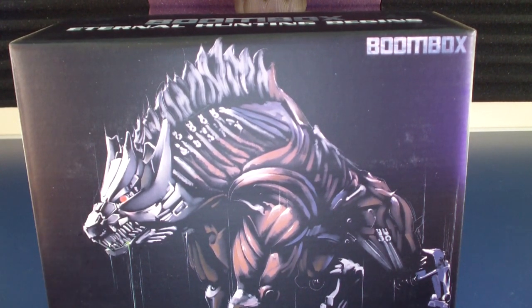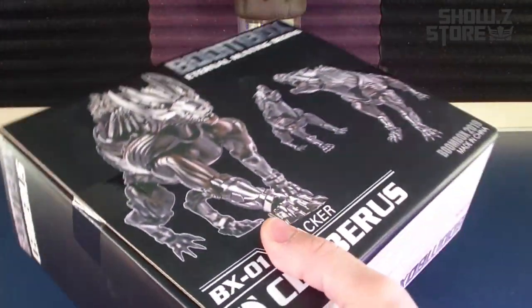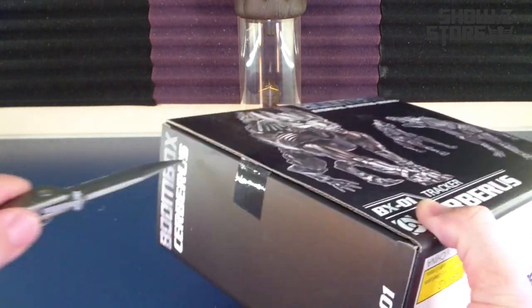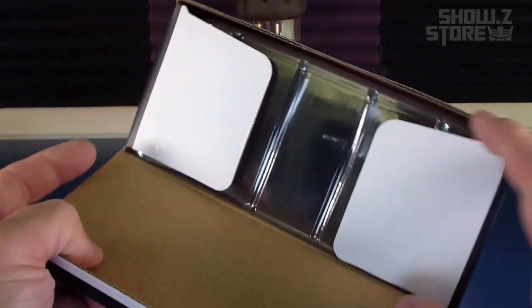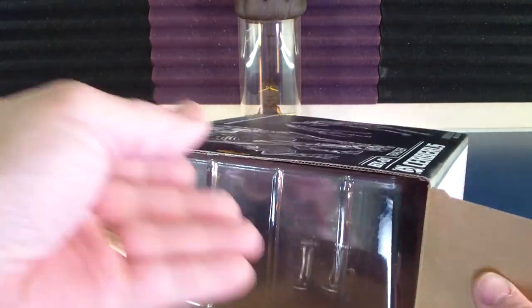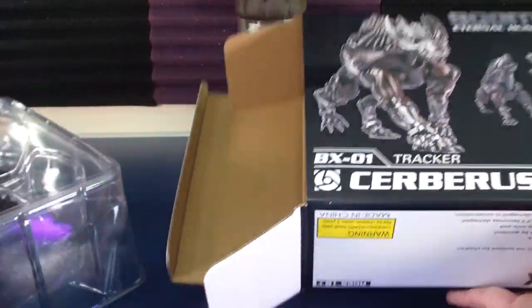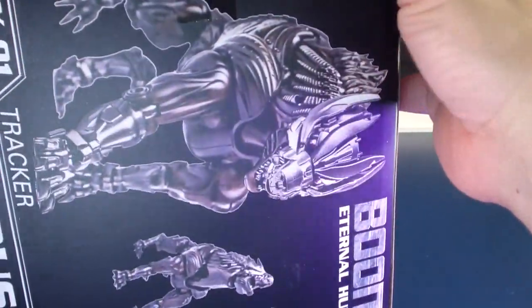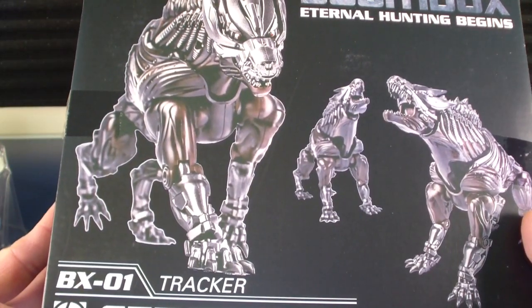Today, doing a review of Bombox BX-01 Cerberus. Got this guy from Show Z Store. I made a special request for Show Z Store to get an additional stock of these guys because I think a lot of people didn't get in on it when they were released. I'm going to compare this guy with my BSL version of the Peru kill from Unique Toys. So hopefully you guys are able to take advantage of this little supply of Bombox Cerberus BX-01.